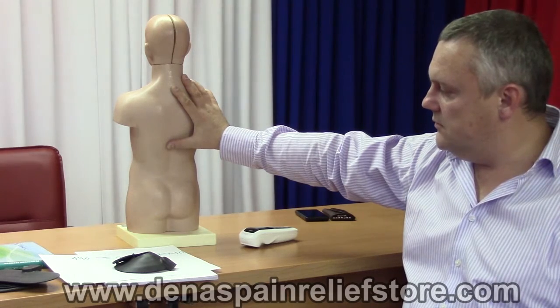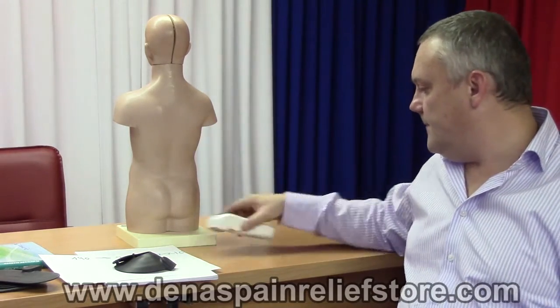If we have a problem with the chest area of the spine, it's the projection of all the vertebrae of that area. And lower back, it's the projection of all the vertebrae of that area. The sacrum is also in the middle. The problem of the lower back is at the place where the spine gets into the pelvic area. That's why we have to work on the whole zone to solve this problem.